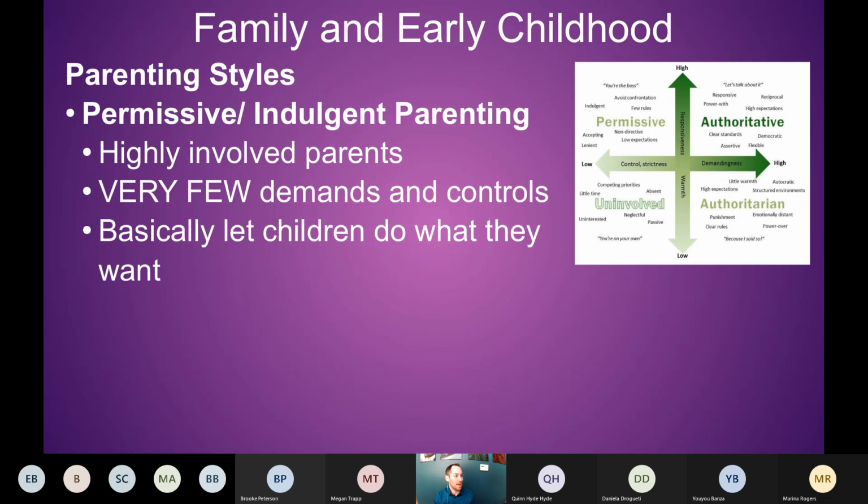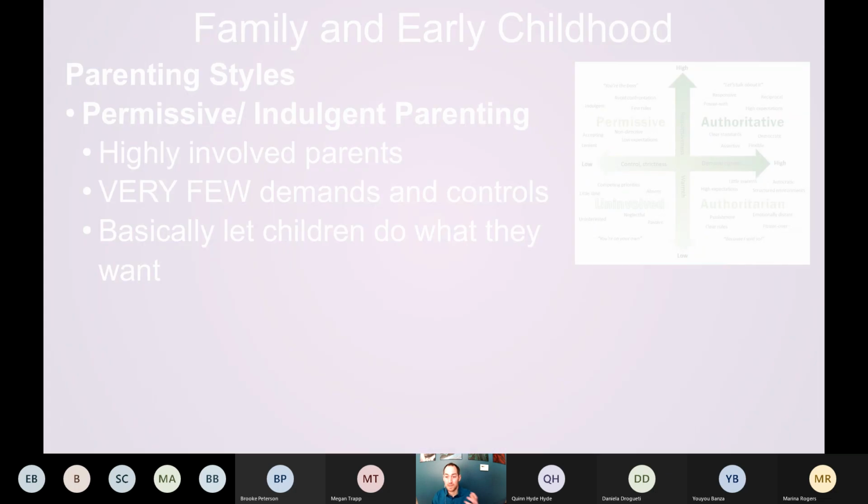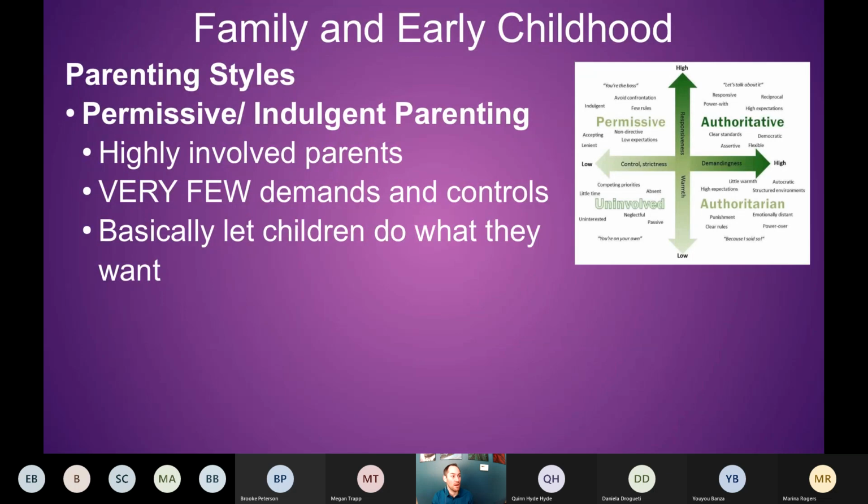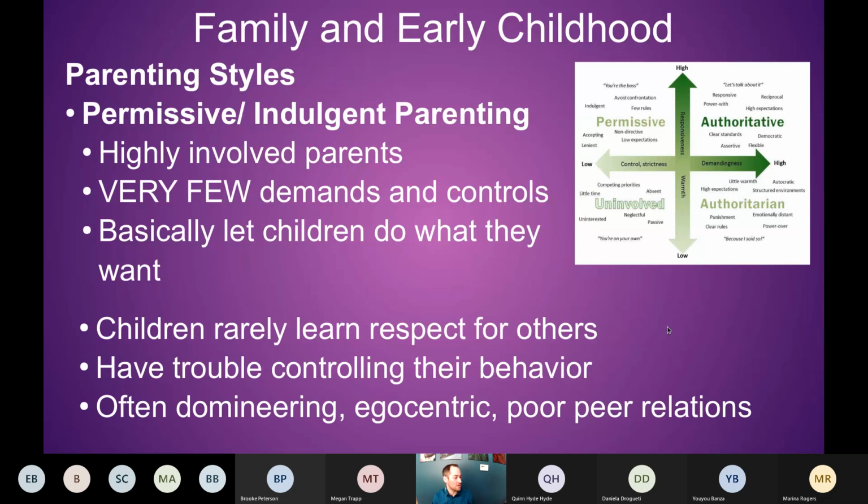The last clip in that video, I think it's trying to get at authoritative, but the parents are actually being, in that instance, very authoritarian. So it's not the greatest example for this kind of activity. But thank you all for doing that and working in your groups. Seems like everybody's got a much clearer picture of these parenting styles. There will be a couple of questions on your exam with some scenarios that ask you, so what kind of parenting style is this? It'll give you a situation. So hopefully that makes it a little more clear now.